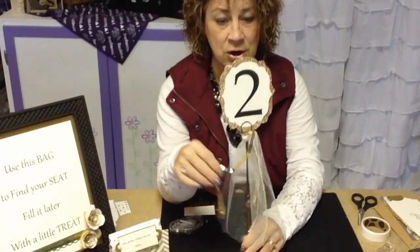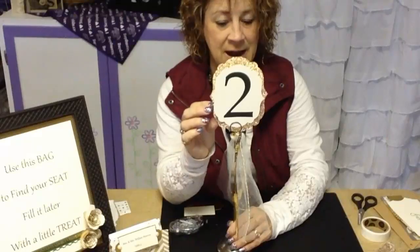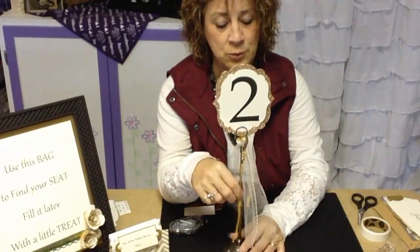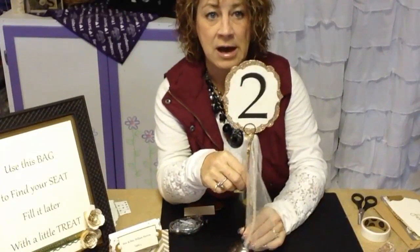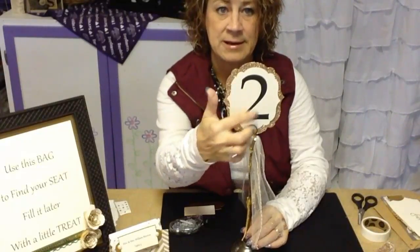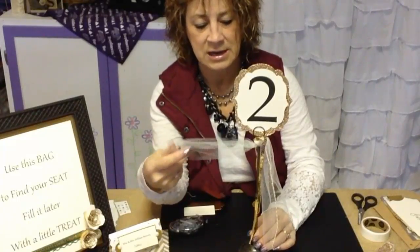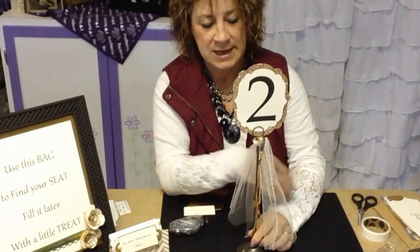This is just a little card stand I found at a flea market. It's the perfect height and size. I love it. It's actually a little adjustable. But you could make your own with a little wooden base and some dowel rods and clips and spray paint them a metallic look or a color of your wedding. But again, we used a Big Shot die, some glimmer paper. I simply printed a large 2 with Microsoft Word on our very vanilla cardstock, a little bit of tulle and some of Stampin' Up's trim. Nice, simple little table marker for you.